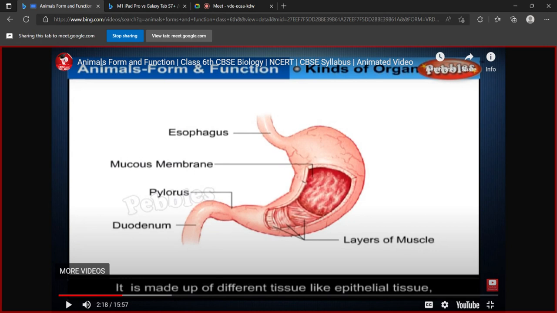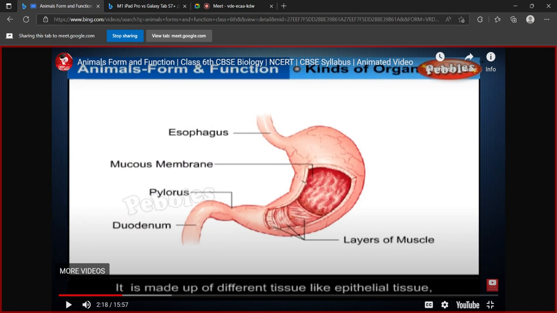It'll go down. Yeah, but what happens prior to going down? What happens to the food in the stomach? That food has to be digested, right? That food has to be digested, yes or no? Yeah. So that digestion of the food takes place in the stomach.